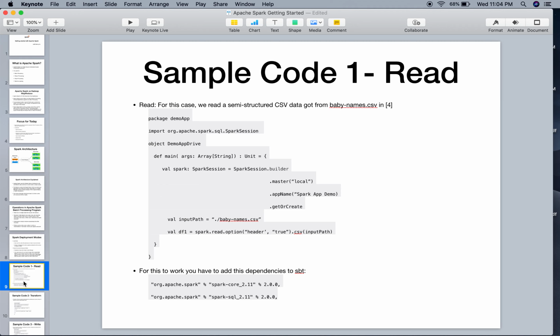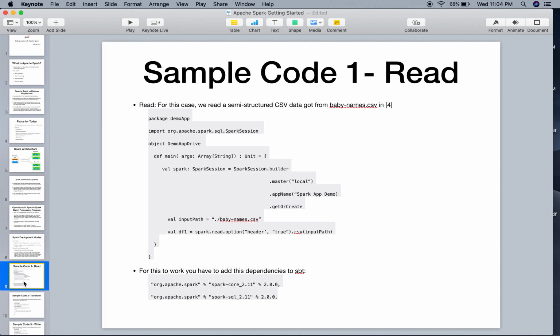which represents the driver program. Then within the driver program, we have the main method, and then we have the initialization of the Spark session, where we point to the master as local, the app name as Spark app demo, and we have the getOrCreate method on that. For your interest, the Spark session is like connecting to a database. It gives you access to everything you need to interact with your data source and also to transform them and the like. So within a Spark program, you would definitely need a Spark session to start with.